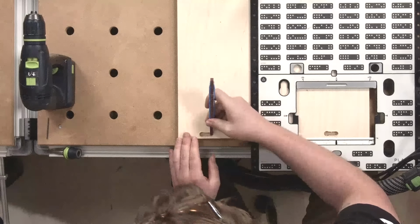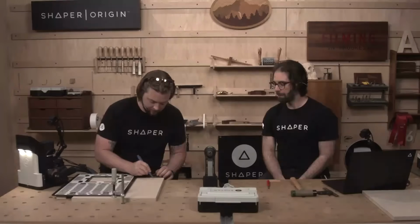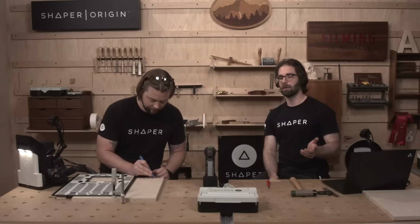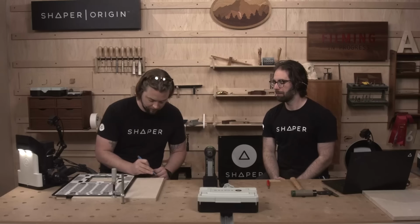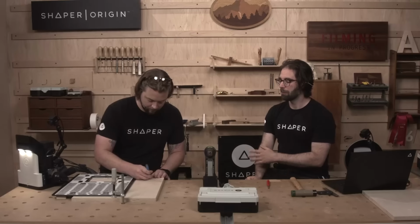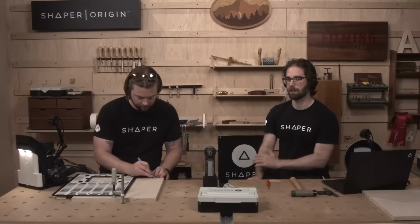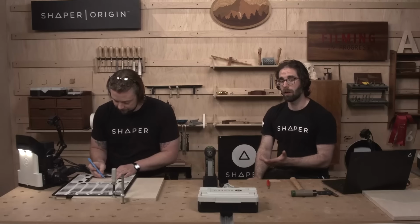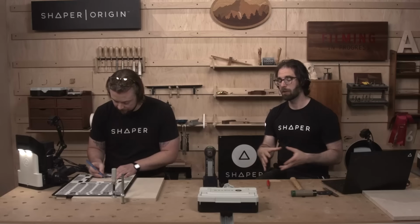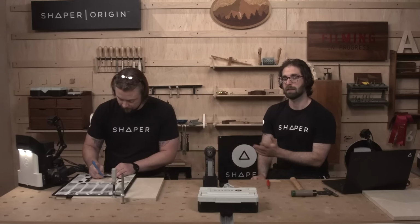Thank you. Knock any fuzz off so it slides in. Now, it might look like these small connector mortises are a little bit far from the edge. So you could place this wherever you want if you want to update that for your own project. The reason that we like to use the 70 millimeter spacing centered relative to the side flags is that when we do the long connector, you'll see in a minute, the mortise for that takes up quite a bit more space. And so that 70 millimeters is actually pretty safe.